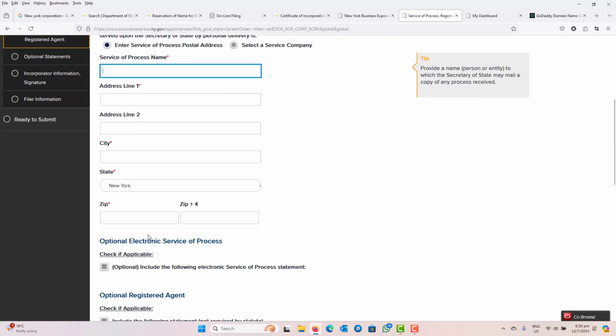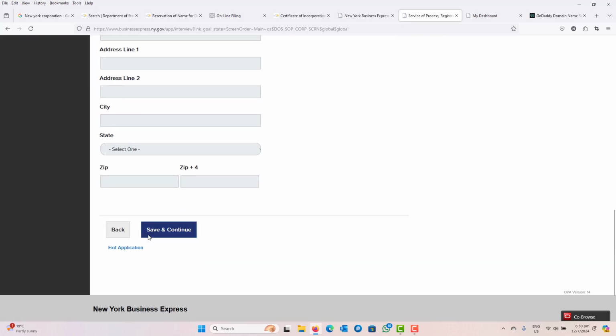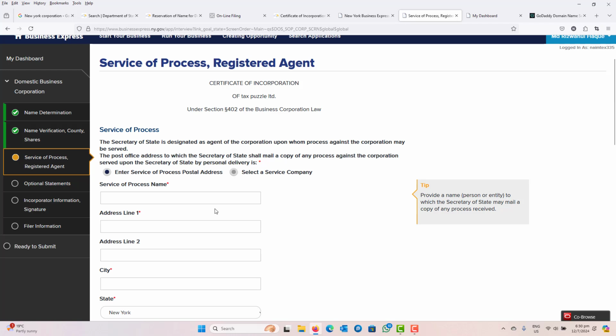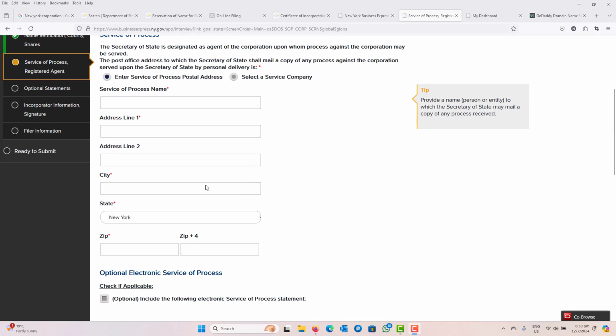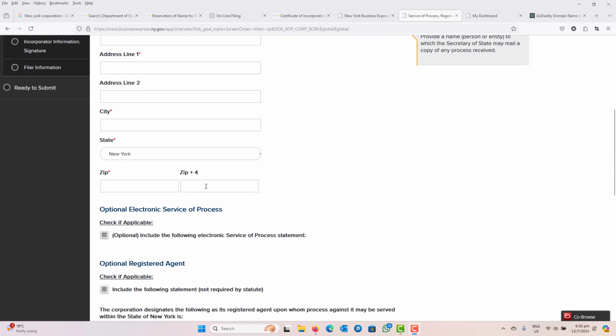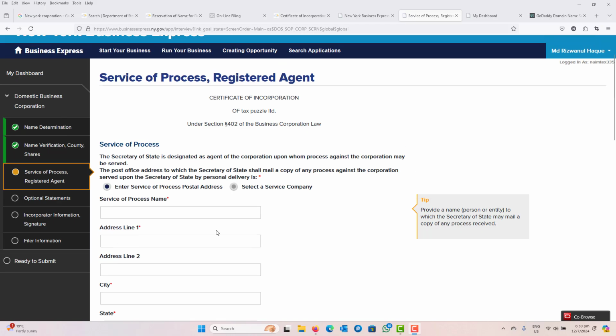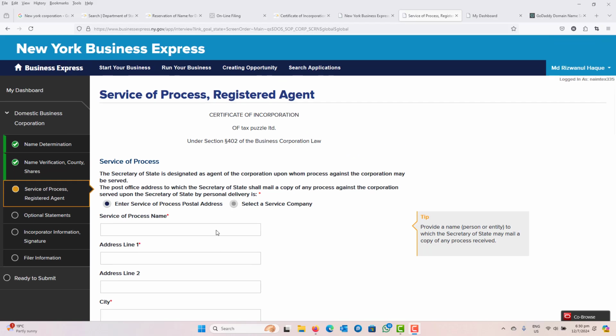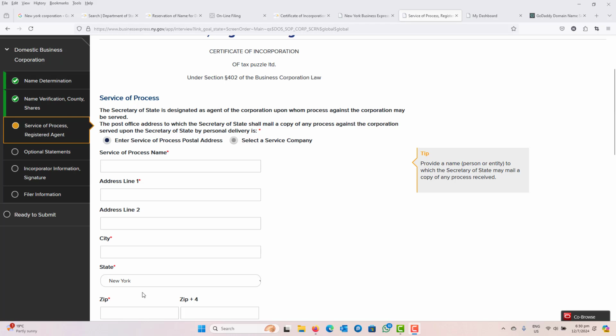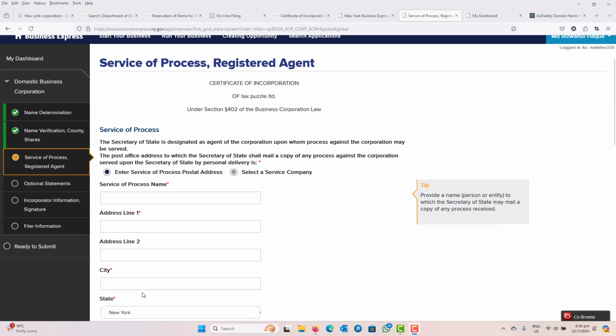And they are asking for your address and many other things here, and when you click through all the details, this will not ask anything more. So I'm just showing you the basic things. I do not want to go through the after process, I think you can do it by yourself. But there is some optional incorporator information it will ask you after that. You need a US address, United States of America address.